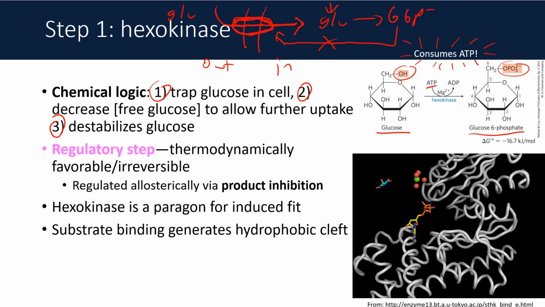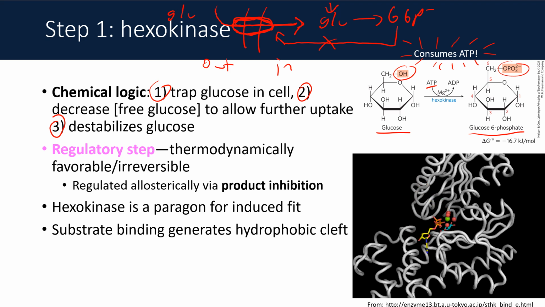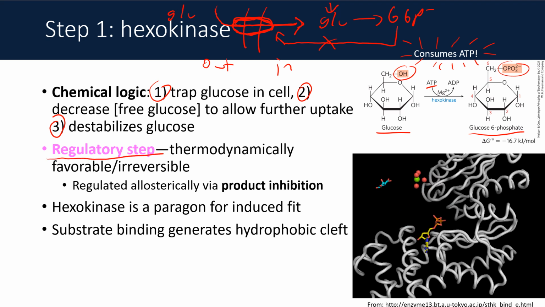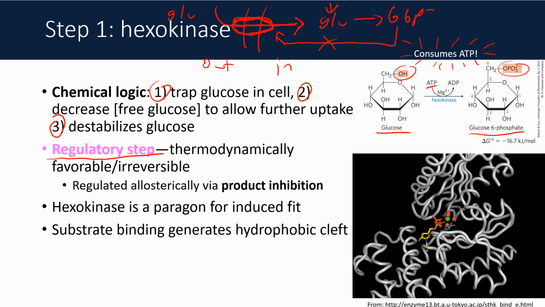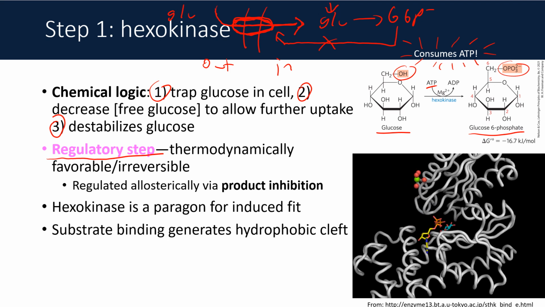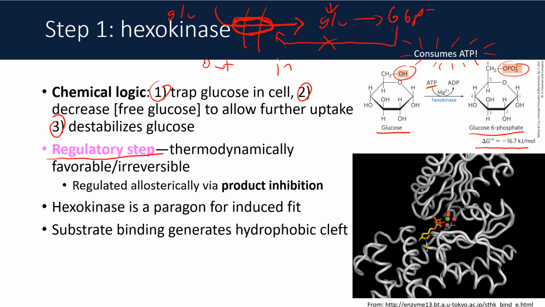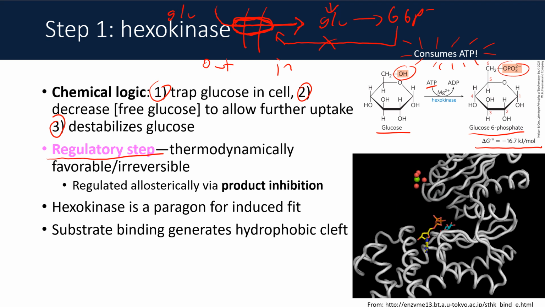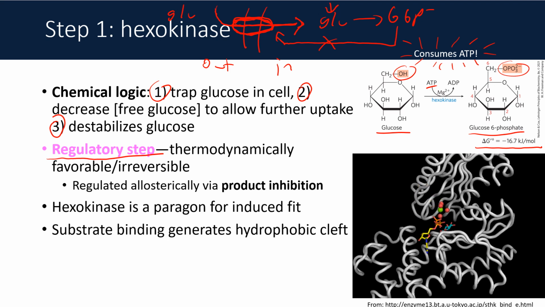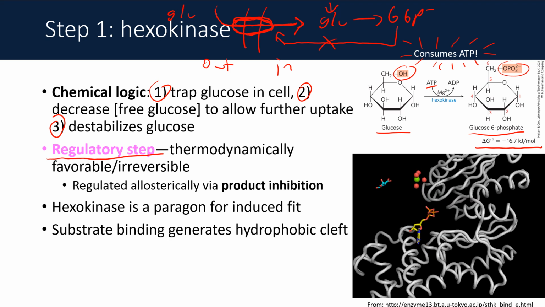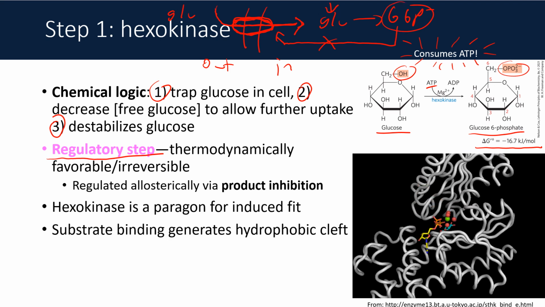Additionally, you should be aware that hexokinase is the first regulatory step of glycolysis. This means a couple of different things. It is very thermodynamically favorable and thus considered irreversible. Its delta G is very negative, at negative 17 kilojoules per mole. And it sets the pace of all possible reactions done on G6P, activated glucose, in the cell.